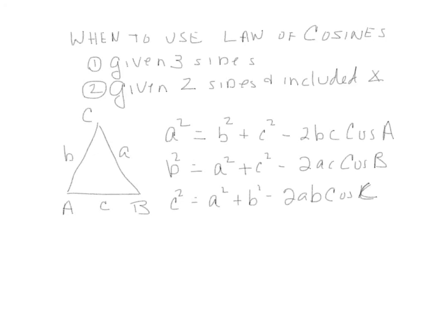Okay? Well, let's put this to practice. Let's do an example. This first example we will do is given three sides of a triangle. So let's begin with a triangle ABC. We're given sides 3, 5, and 7. How big is angle A? That's what we want to try to find out.